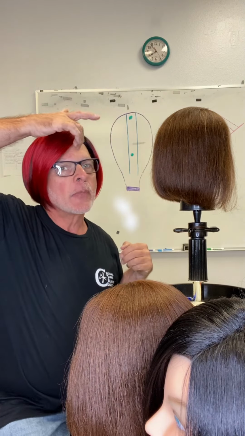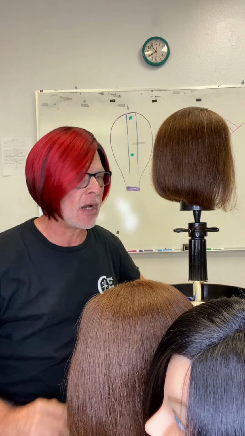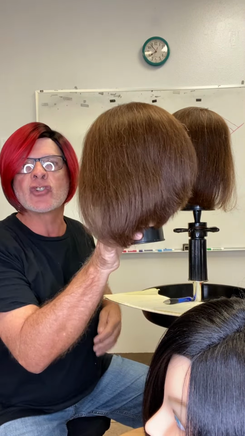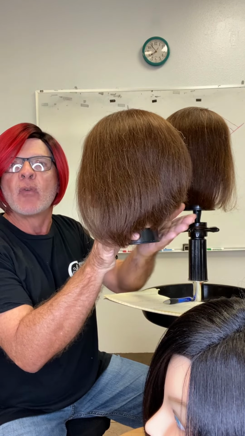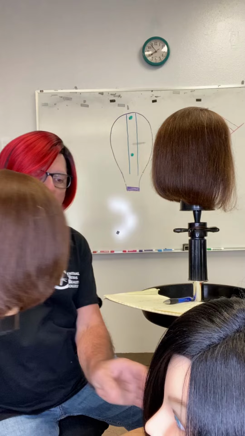Wrong. Actually, this is today's haircut. So the last time we were together, we created a 6-panel bob. So that's the foundation of what this haircut is based on. What we're now gonna do is add elevation, and we're gonna do that at a 45-degree angle, so we are building weight. So here are two examples.